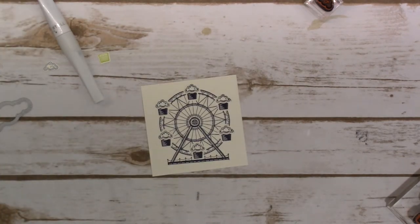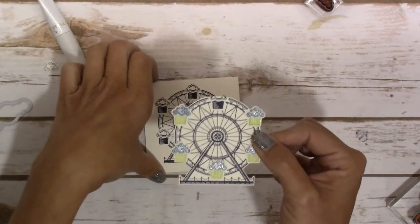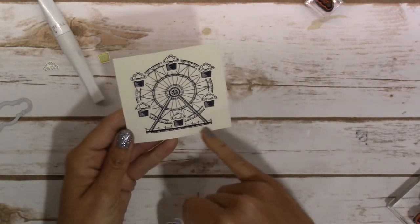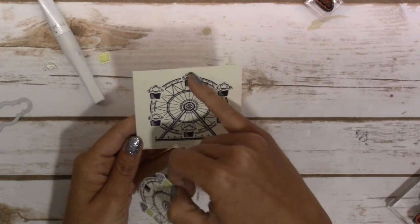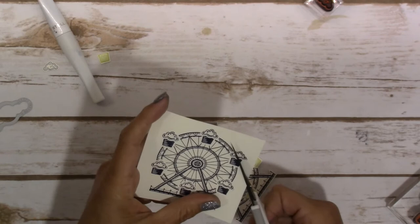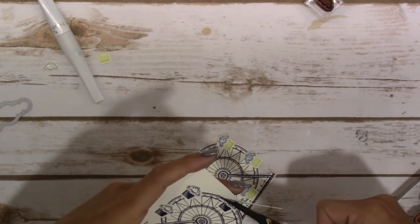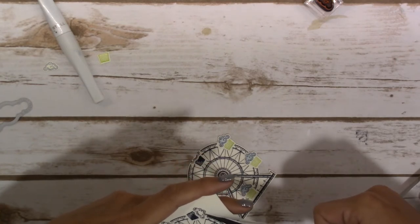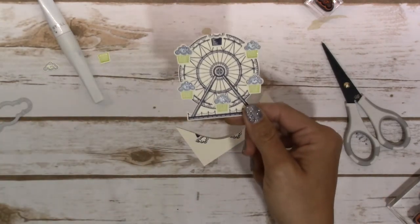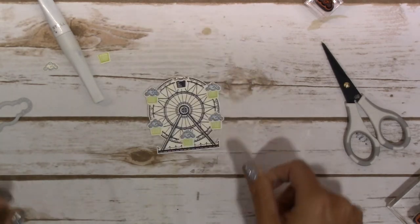Now, for the sake of time, I went ahead and cut one out already. I left a little bit of a white edge, and then I cut off those little outsides. So I'll show you briefly. I went around the whole entire outside, and I cut off the tops of the thing. So this is what you'll end up with when you're done cutting it all out. I thought for time's sake, there's so many steps in here, I would leave that one off.